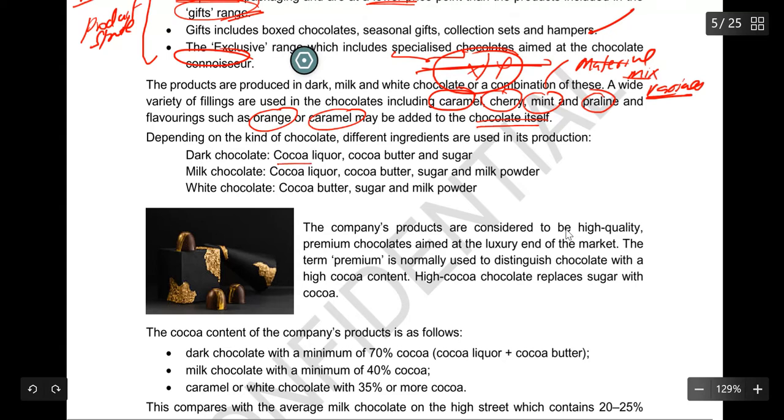So cocoa liquor and cocoa butter. And here cocoa butter, and here also cocoa butter. Sugar, and sugar, and here milk powder. So students, I generally feel liquor and this milk powder. This milk powder is the only thing that is uncommon, and that is something called a unique resource here. So please keep that in mind. And sugar and cocoa butter are commonly used.